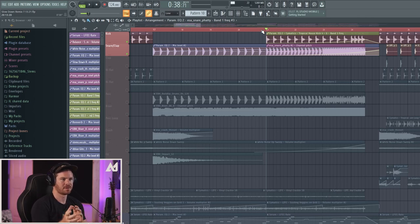And these are the types of things that I highly recommend you do if you're not doing them. I'm also doing it with the kick drum, as you can probably hear. And a couple other things that I'm automating: I'm automating the reverb, so it gets a little bit more reverb on the snare. And then I'm also automating the pitch a little bit, but not on the main snare, just on the filler snares. So it kind of goes in and adds a riser effect.